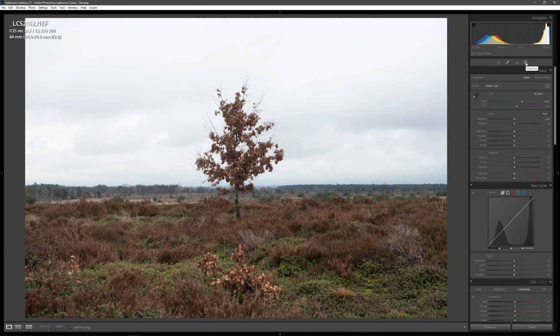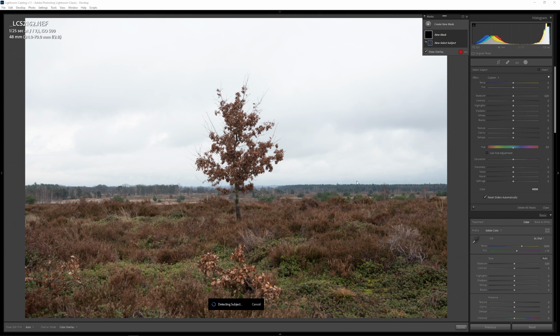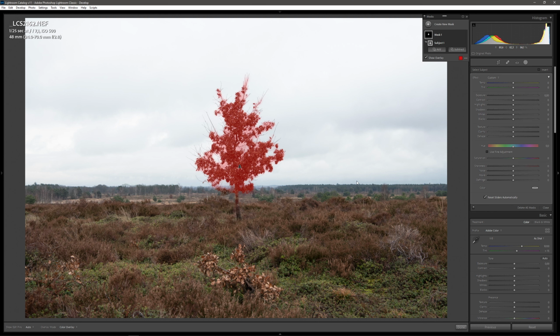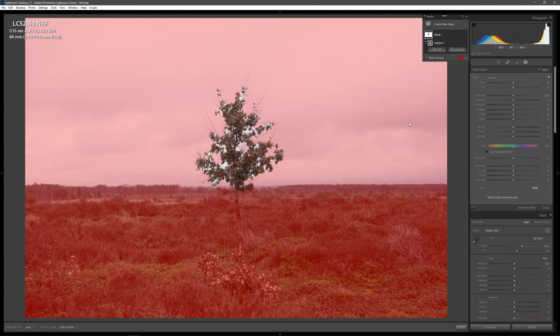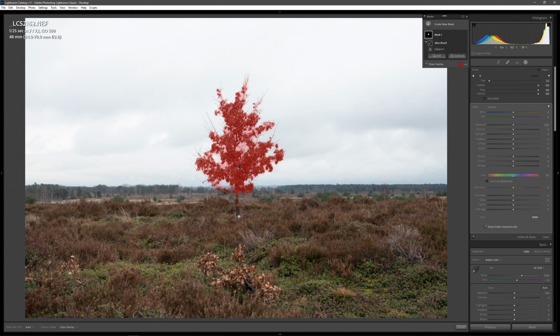So this is probably not the predestined shot, but for demonstration it's well enough. I click on select subject, and after a quick processing time, the tree, better said the foliage, is selected automatically. I think that's what everybody expected. And of course, if you want to select the whole background, then you can invert everything and the tree stays untouched. If you are missing the trunk, you can just add it manually with the Add button, choose the brush and paint over the trunk. Voila! As I said, this is not the best example and I can imagine a portrait shot or product photo is much better fitting for this feature.